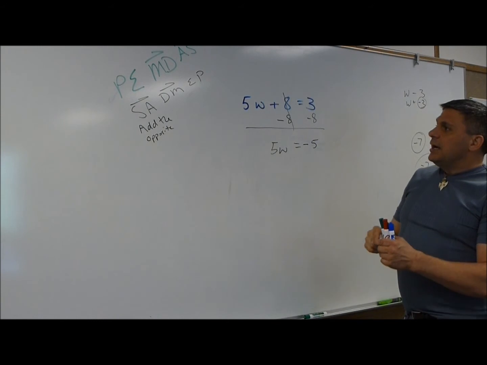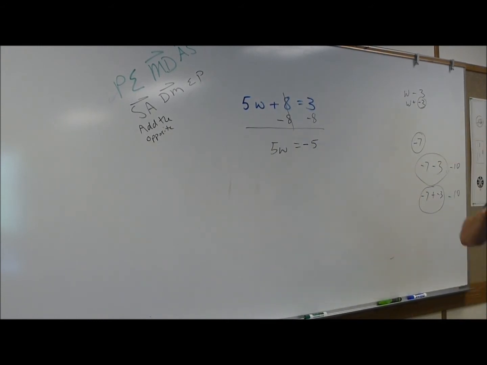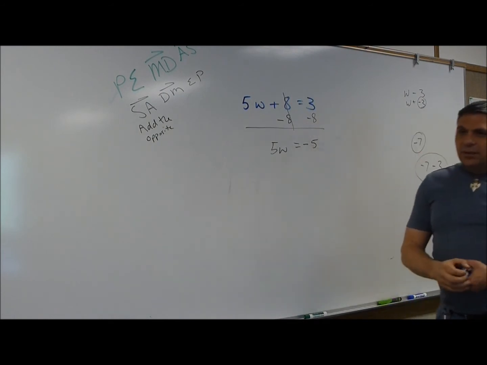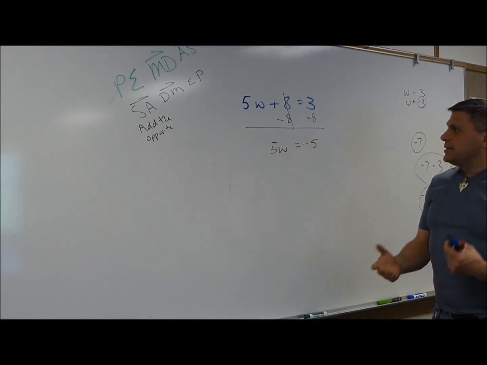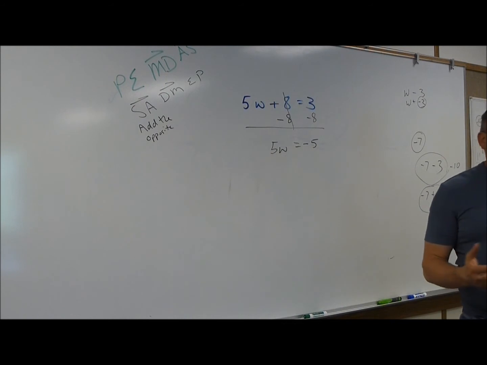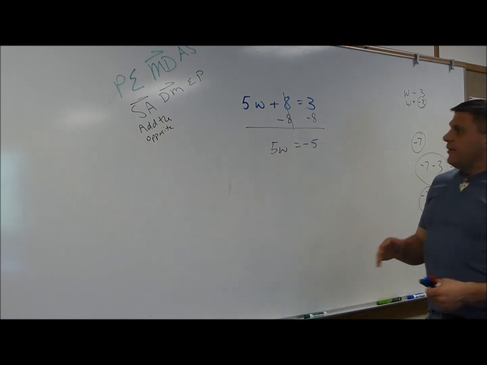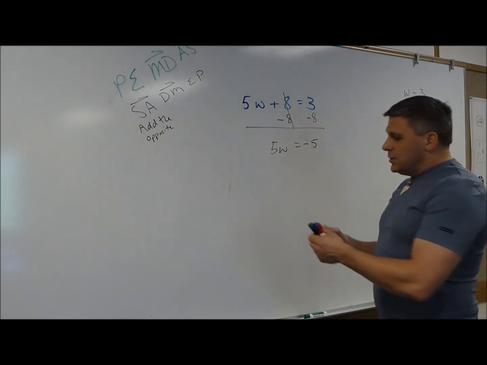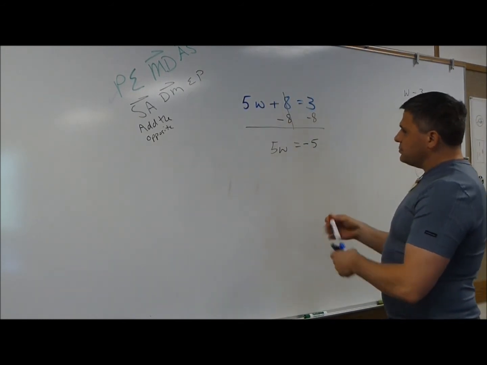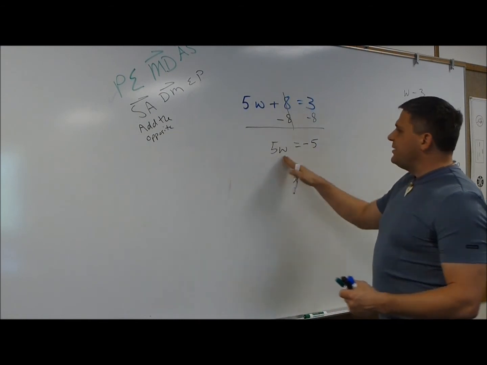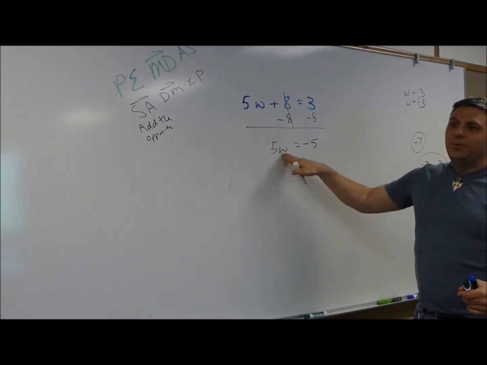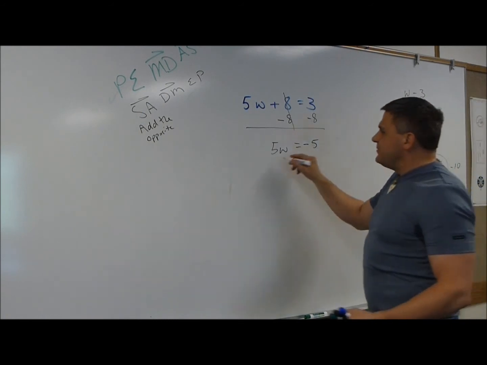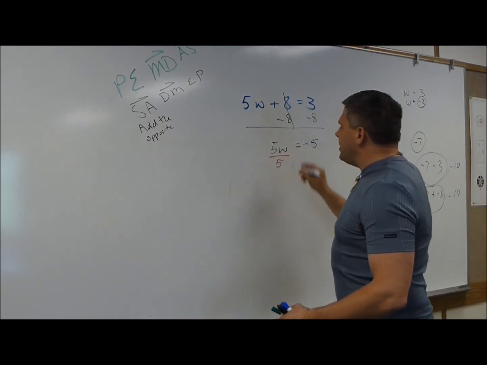And that is multiplication, division. Actually, division, multiplication from left to right. And so with this, what a lot of people say is always do the opposite. So if we're multiplying, we're going to divide. Alright? So in this case, if I'm multiplying by 5, whatever's happening to the variable, I'm going to do the opposite. So since I'm multiplying by 5, I'm going to divide by 5.